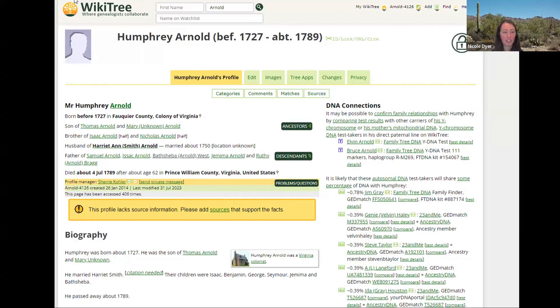Just in case you haven't seen WikiTree, here's a screenshot of one of my husband's ancestors I used recently in a DNA project — his name is Humphrey Arnold. Over here you'll see the DNA connections. Most ancestors I checked didn't have any DNA connections, but if you have a popular ancestor with a lot of descendants, you might see something like this where there are a lot of test takers — two Y-DNA tests done by his descendants and several autosomal tests, all listing their GEDmatch number. So if I wanted to calculate Humphrey Arnold's coverage in GEDmatch, I could take each of these people, enter them into the coverage estimator at DNA Painter, and get a much higher coverage rate than if I just used the people already identified who all descend only through Humphrey Arnold's granddaughter Joanna West. This is a great resource and I highly recommend you take a look — we can make it better if we all start using it.